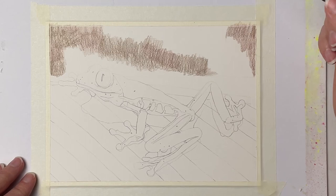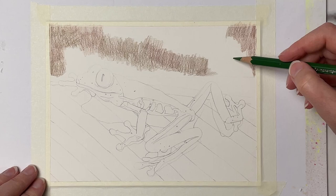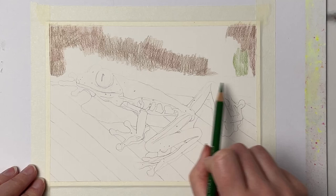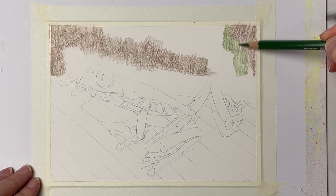So I'm going to go in with my lighter green, which is the 167 permanent olive green, and I'm going to start getting this in kind of up against these brown colors, but I think I might bring the brown down just a bit more here because we've got this green leaf going here too, so I don't want too much green against itself, but we'll just see once we get some of this blended out.